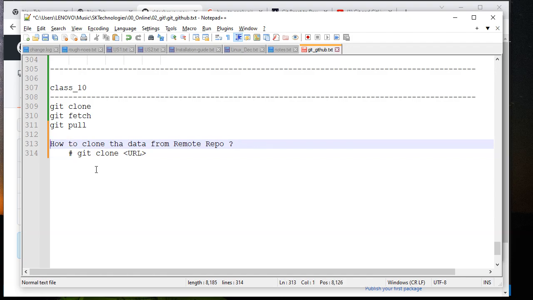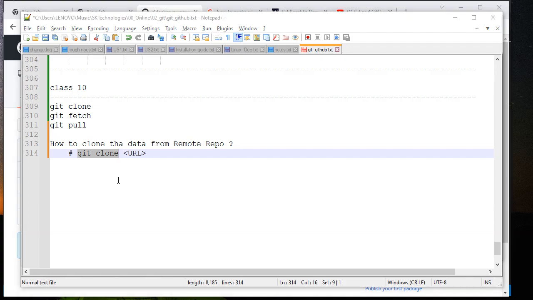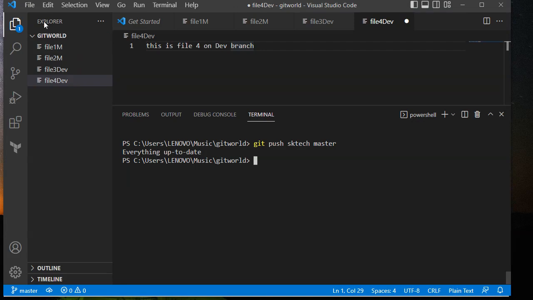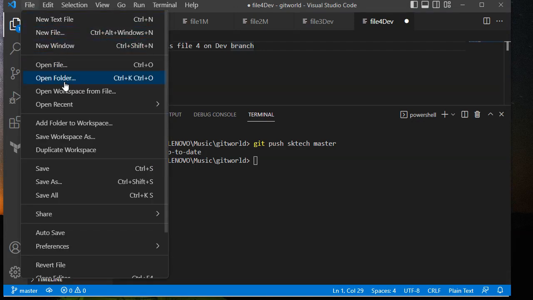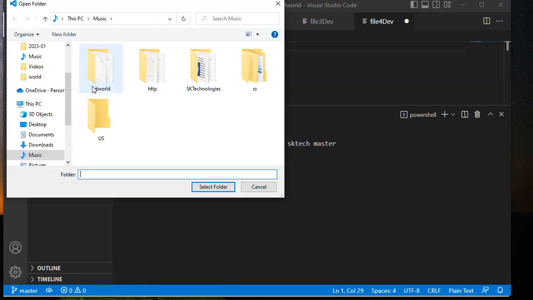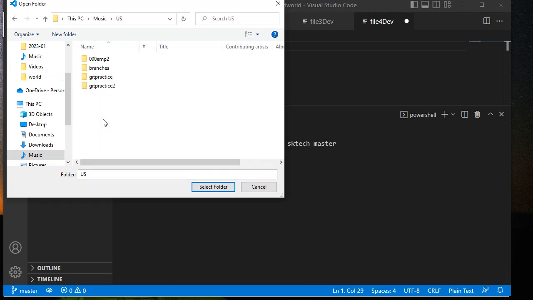Let me go and execute that. Where you execute this, you can go with either Visual Studio Code or Git Bash. Let me open a folder from Visual Studio Code. Open folder, this is the folder.